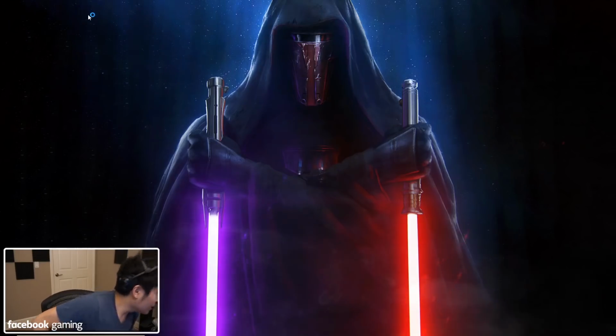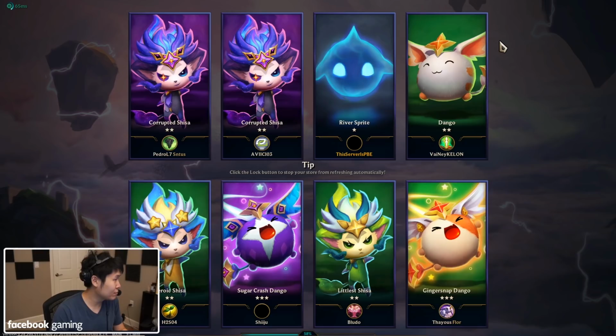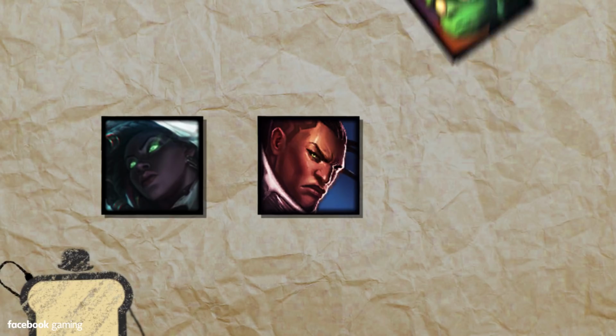Hello, hi, playing on the PBE where there are three brand new champions to try in TFT. We got Senna, Lucian, and Amumu. Lucian, my baby.